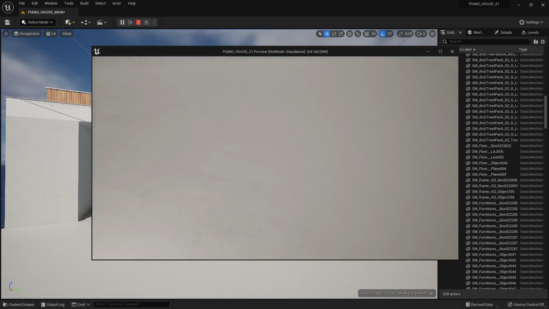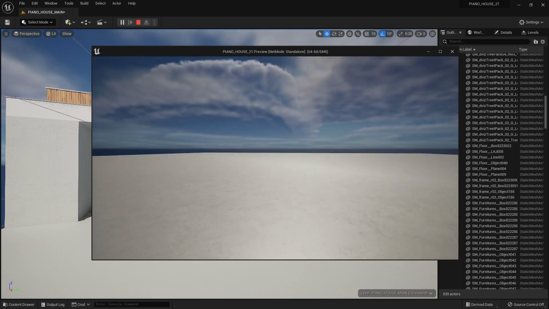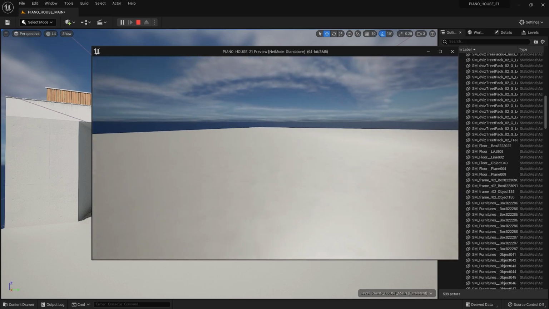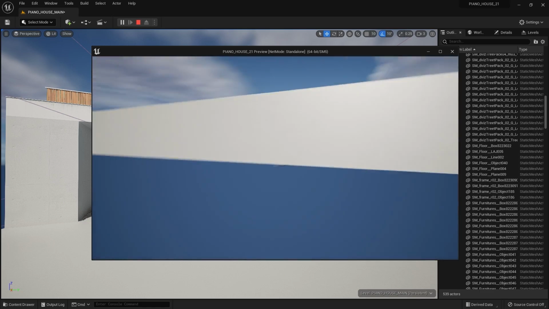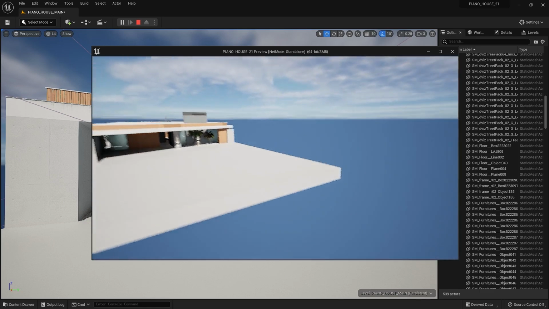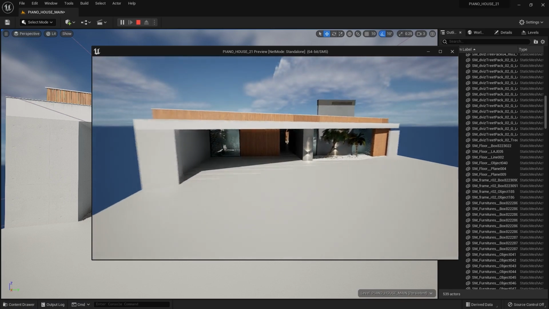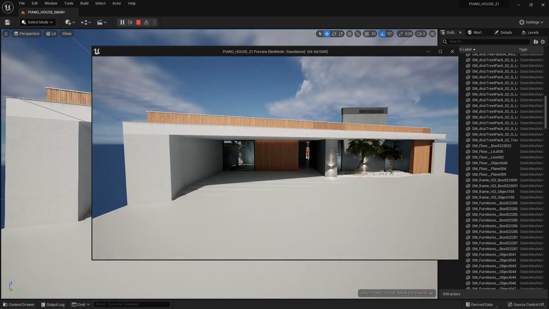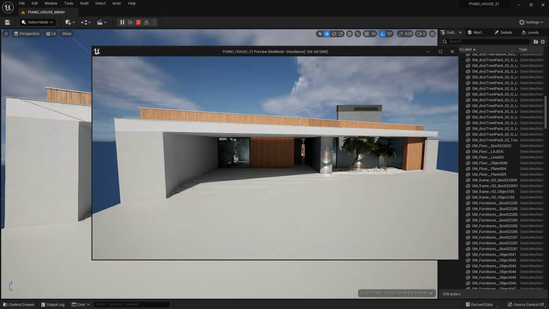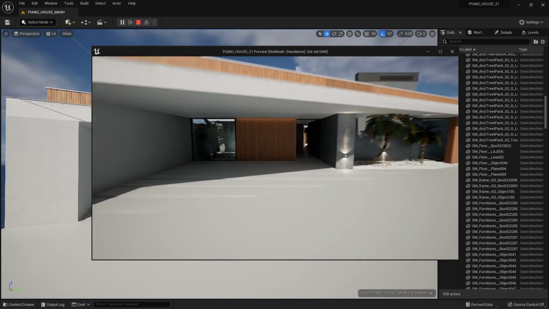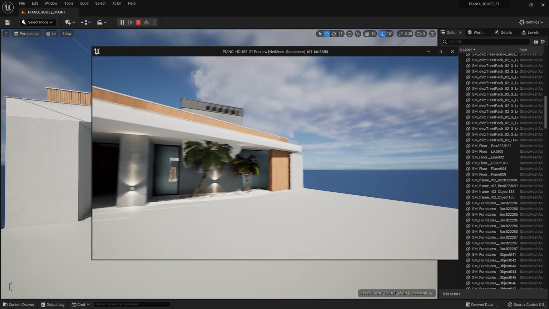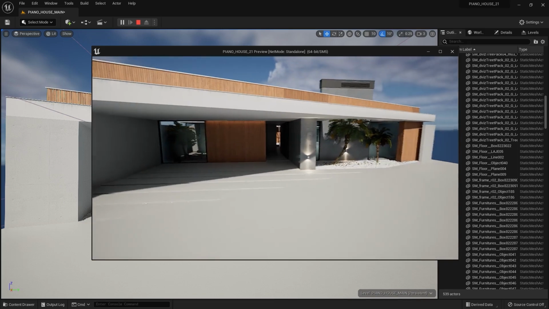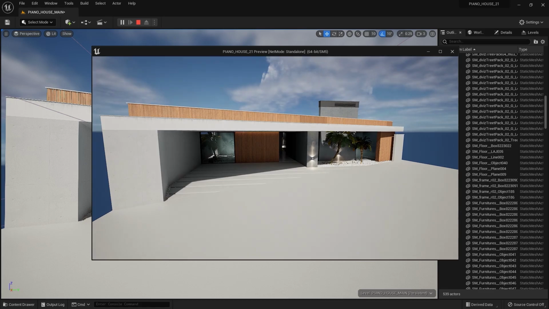Look at the floor. There is collision, so the navigation stops here and cannot go further. But if I go here, the character doesn't fall. So what do we have to do? We need to put, for example, a character here to simulate a person. He's going to have gravity, let's say. He's going to stay on the floor and walk on the floor. So we're going to put the first person.